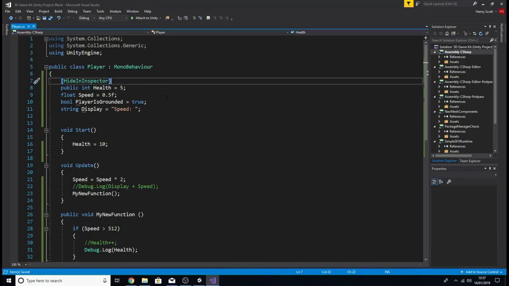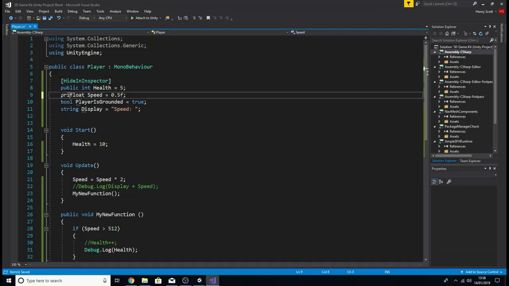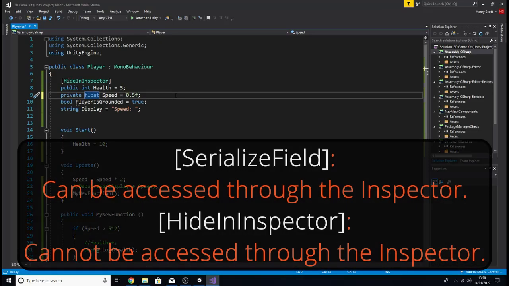This is a great way of protecting functions and variables from being unintentionally used or changed by other classes, and like the public modifier, good for clearly labeling the information in your scripts so you know how they'll be used. Usually, unless we know for a fact that we'll be using something in another class, we label most things private to protect them. Also, if a variable is labeled private, it won't be serialized in the inspector tab, but we can change this by writing another attribute, serialized field, above it.